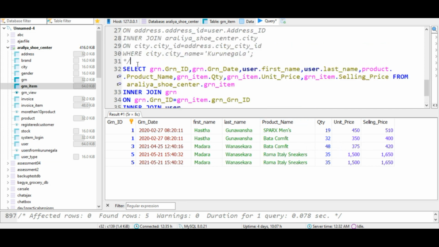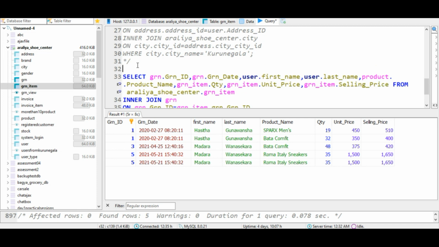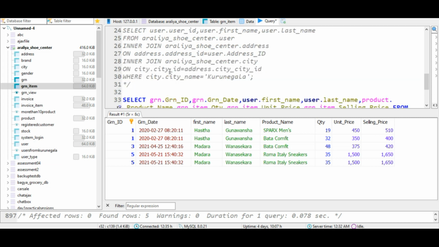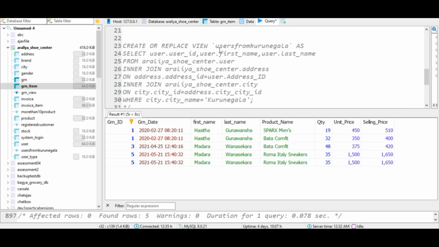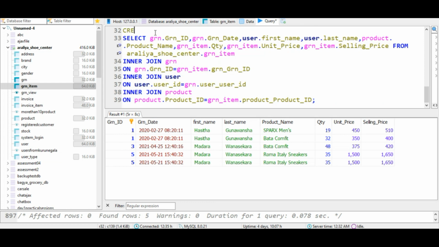So now I just had to use this. So now I'm going to say, what is the query? Create or replace view, and we have to mention the existing view, the grn view as.